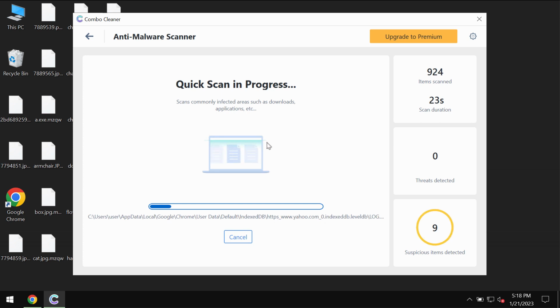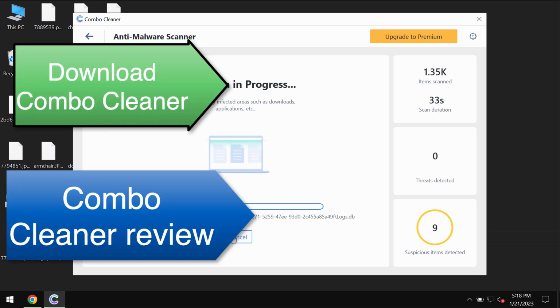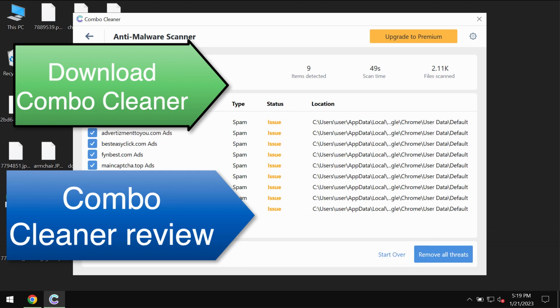I recommend that you consider upgrading to the premium license as the best solution to keep your data always protected in the future from any other possible ransomware or malware attacks. So wait until the scanning has been successfully accomplished. And Combo Cleaner does not decrypt files, but it helps to protect your files from being damaged in the future.